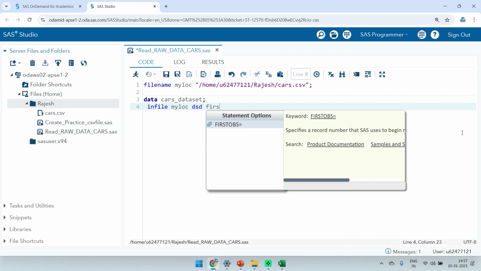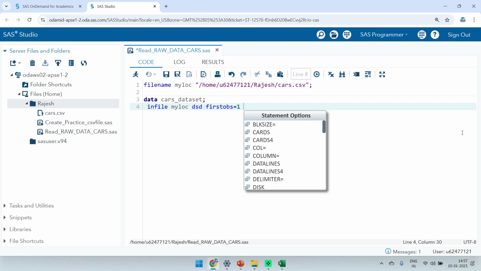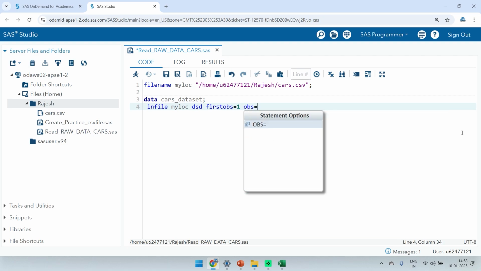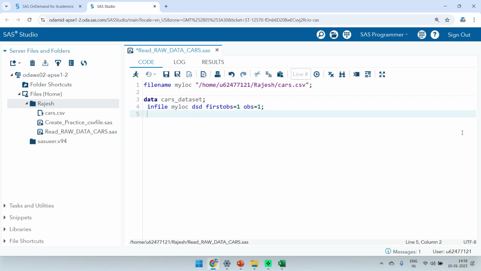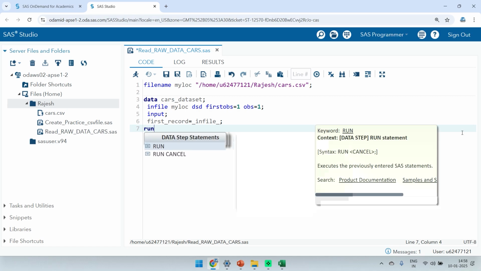I am going to read only the first record, so OBS equals 1, meaning I read only 1 row. After INPUT, I am not giving any variable name. Let me first write it and then we will understand. I create a variable called first_record equal to _infile_, and then run.